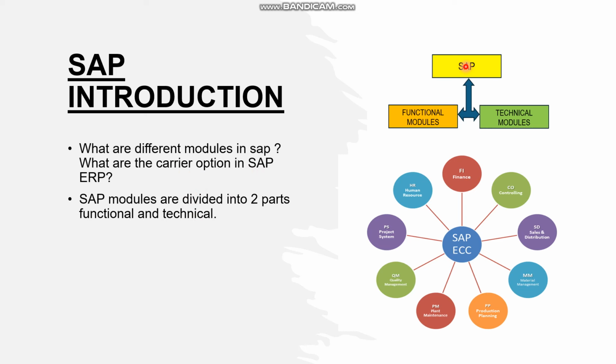So basically, SAP is divided into two modules: one is the functional module and another is the technical module. We'll go firstly for the technical module. In the technical module, you require coding, coding languages, some technical things, which are mostly related to information technology or computer science. So people from those streams can go to technical modules like ABAP, security or GRC, or Basis. For these modules, people can come from the IT or CS sector.